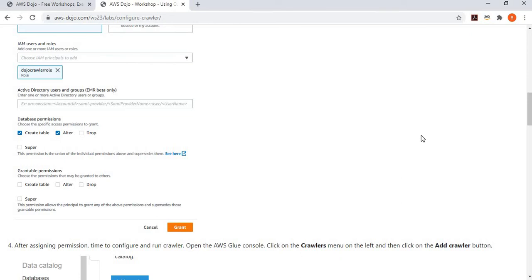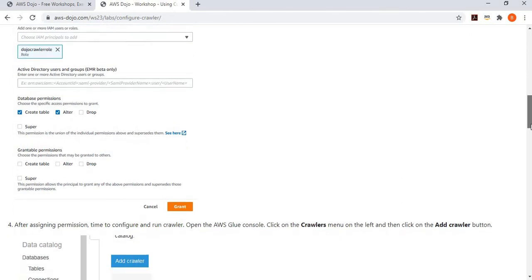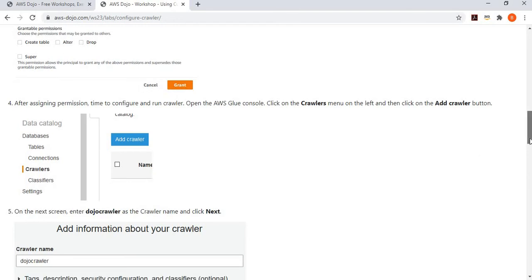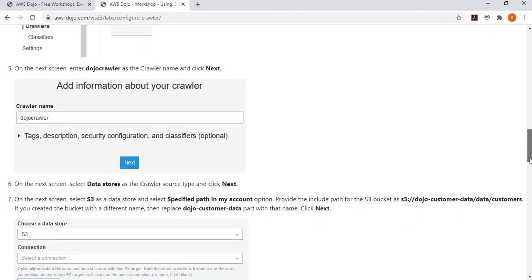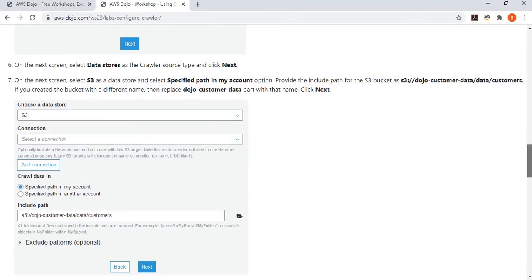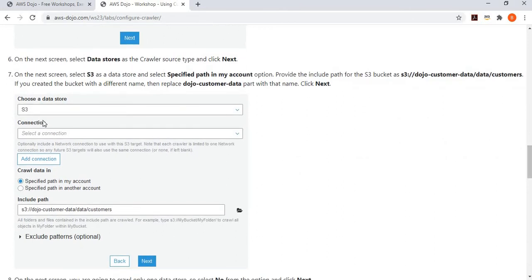Once you do that, we add the crawler. You go to the Glue console and say you want to add a crawler. You give it a name, say Dojo crawler. Then it asks from where you want to crawl the data. You say from an S3 bucket.